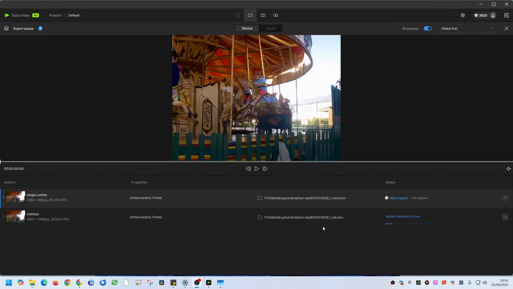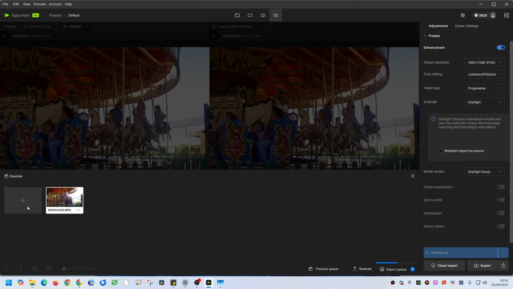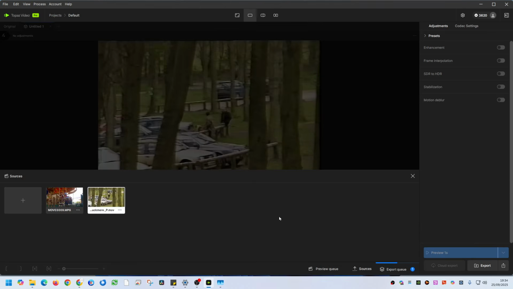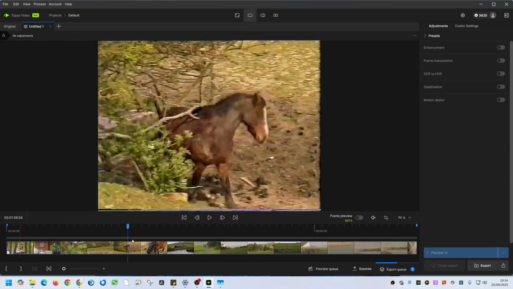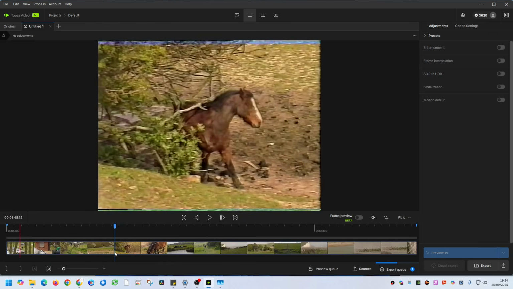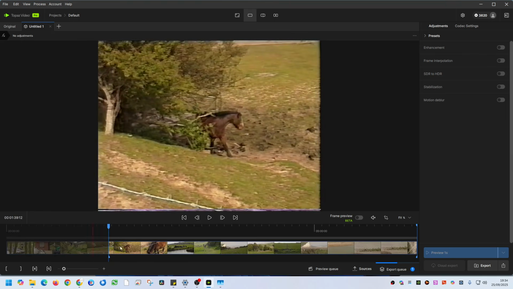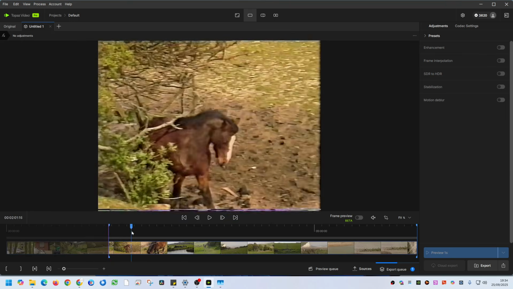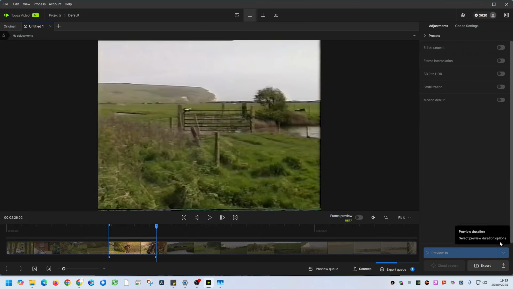Now, whilst that's going, I'm going to go and load up another piece of video to process. That's a nice thing. You can actually do stuff with this program whilst it's processing. So I'm just going to close this little X to shut down the export tab, go back to sources, and I'm going to load another bit of video. Now here I have got a piece of random home video. It's pretty naff quality. It's all done in 8mm. Again, I'm just trying to go with rubbish quality footage here to give you an idea of what it looks like. Now again, I could do the same kind of enhancement as I did before.